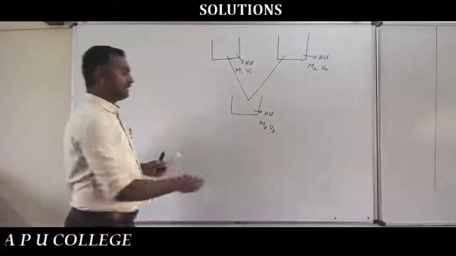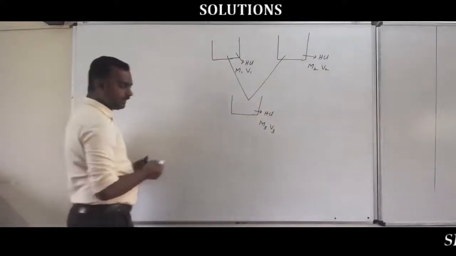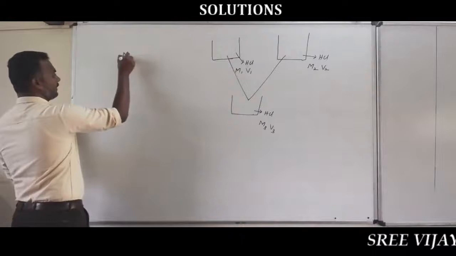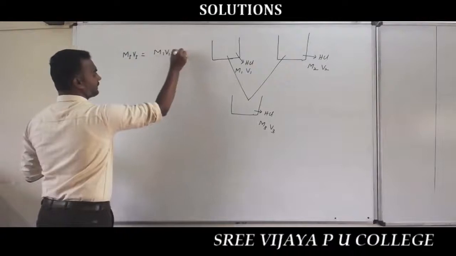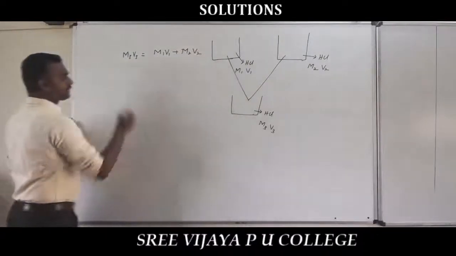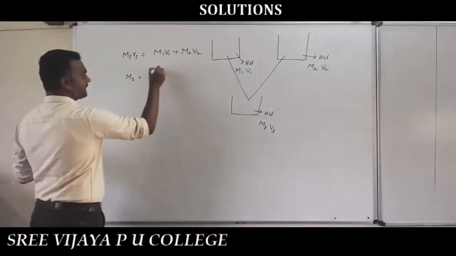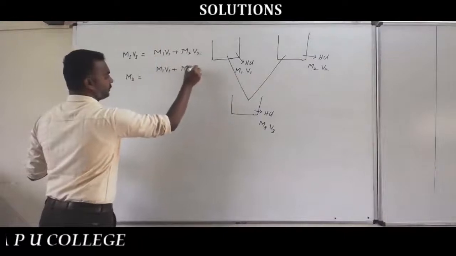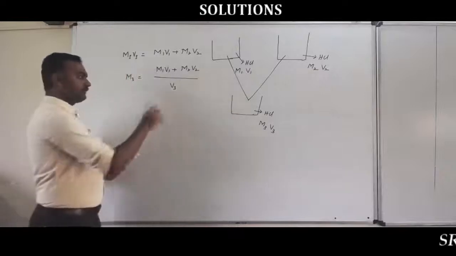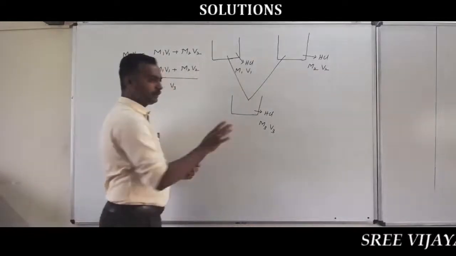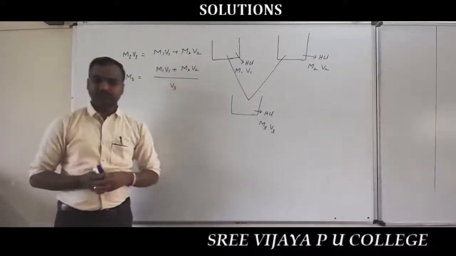That is, M3 is the final concentration after mixing the two HCl solutions of two different concentrations and different volumes. So that is taken as M3V3 is equal to M1V1 plus M2V2. We have to find the final concentration. So M3 is equal to M1V1 plus M2V2 whole divided by V3. In the problems, sometimes the total volume after mixing these two is given, or they say dilute it to a certain volume. So that is taken as V3, that is the total volume of the solution.